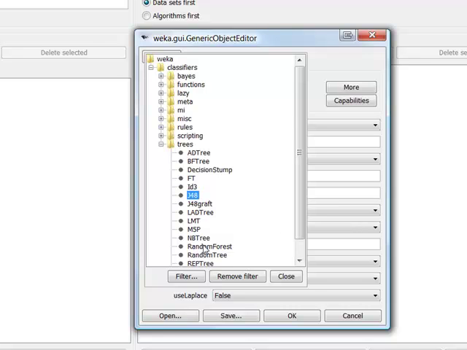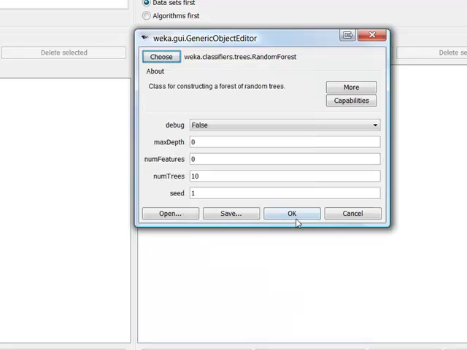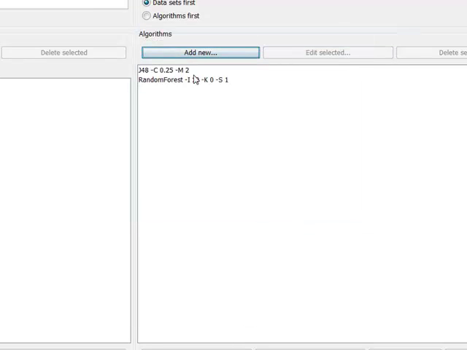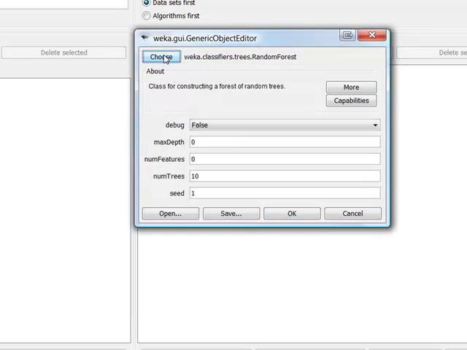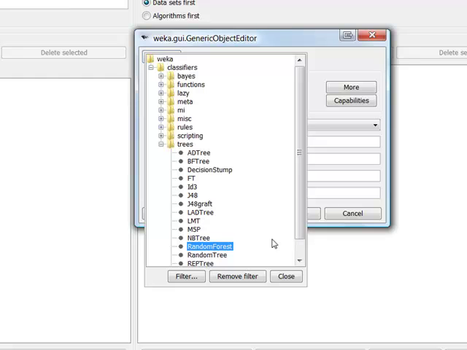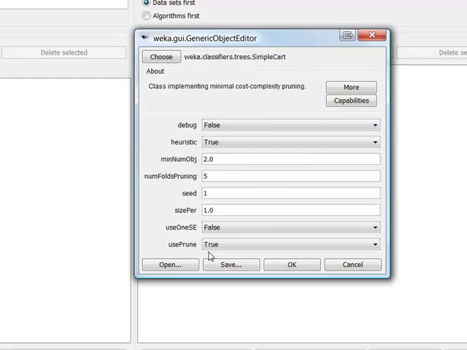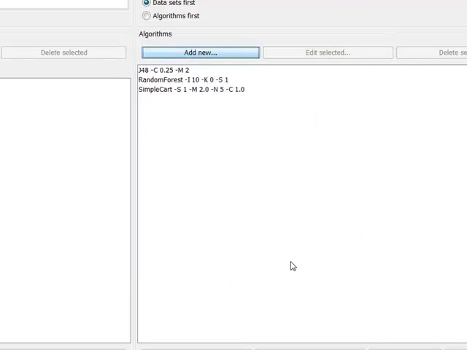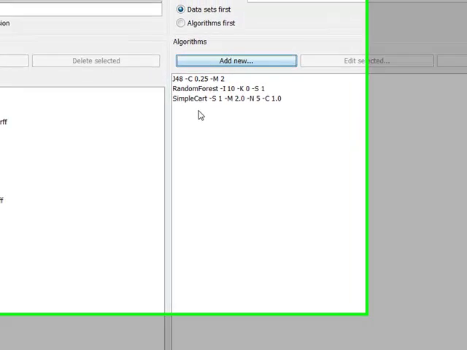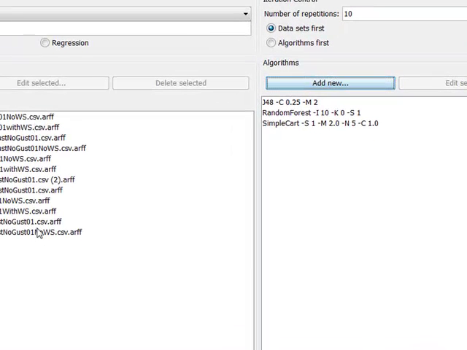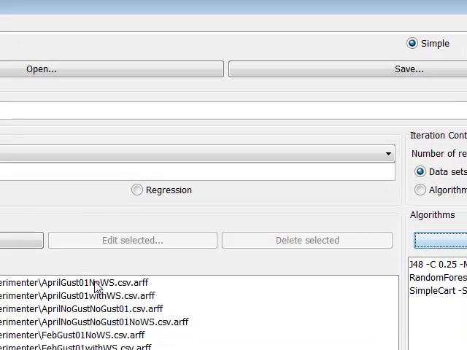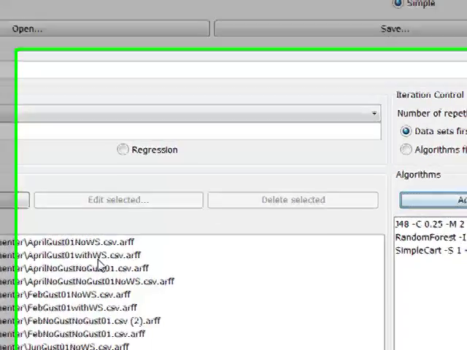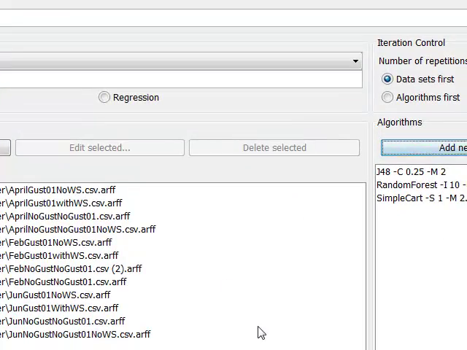I'll do random forest and add that one, and then add one more, simple CART, and add that one. So I have these three algorithms, and I'm running them with all of these data sets. In other words, for this data set we're going to test all three of these, for this data set we're going to test all three of these, and so on.